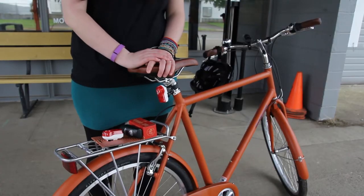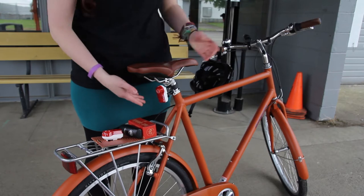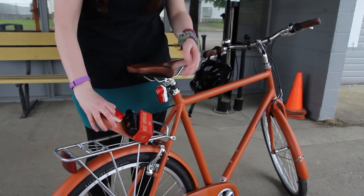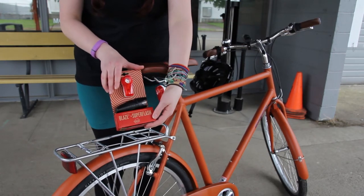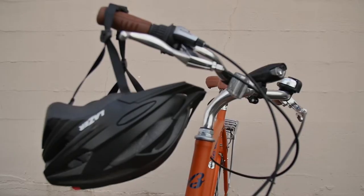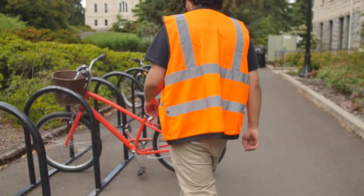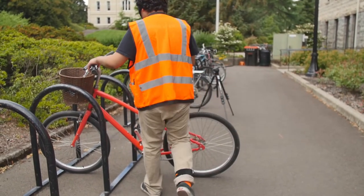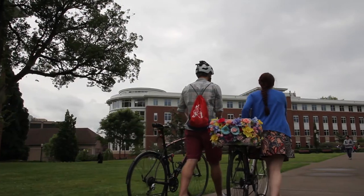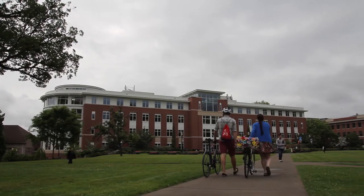To follow Corvallis laws, you need a red rear reflector or light and a white headlight. A set of lights comes with your Beaver Bike, and by law you are required to use them at night. The Beaver Bike Rental Agreement also states that you must wear a helmet while using your rental bike. I also recommend wearing reflective gear or bright clothing when biking at night or during times of poor visibility — this will help you to be seen by other cyclists, pedestrians, and vehicles.